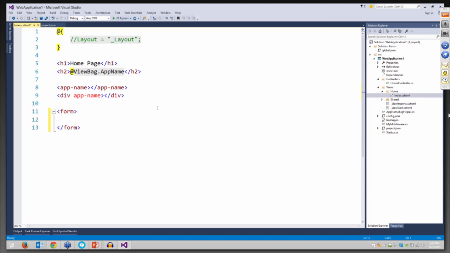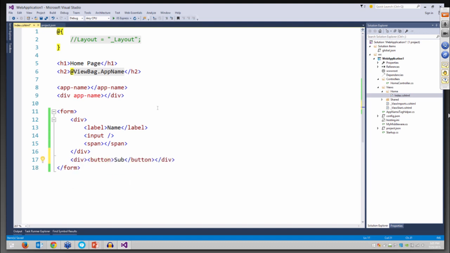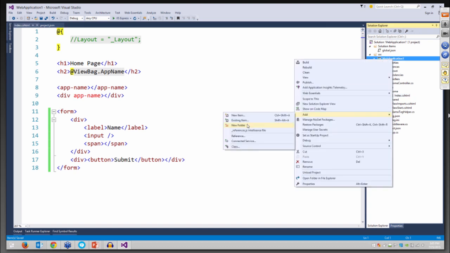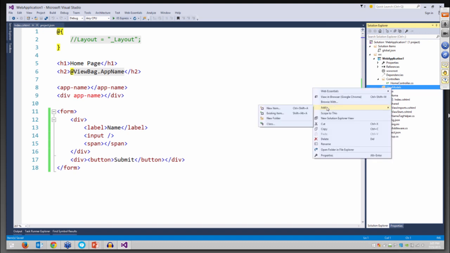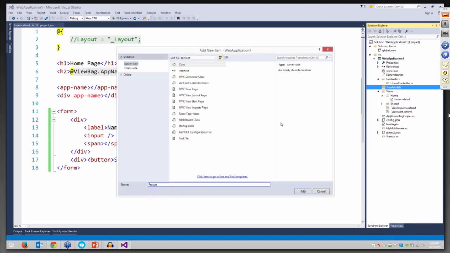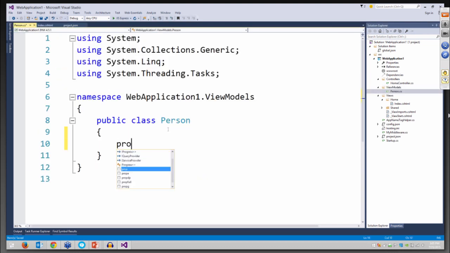And then when you're building your form, we no longer use @Html.BeginForm, we just do form. And then here, you would do your label, enter the name of the person, maybe you have your input element, and then maybe we want some validation, things like that. Okay, so I'm going to fill this all in in a minute, so I'll put a button to submit. Actually, to do this, I guess I'll put a model in here real quick. So I'll have a view model, and I will just pop in real quick a class called Person. Maybe I'm editing a person, and maybe it's the name of the person.